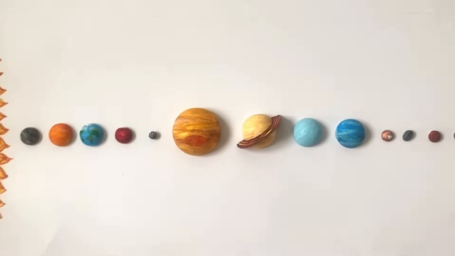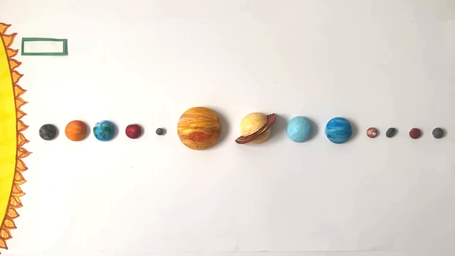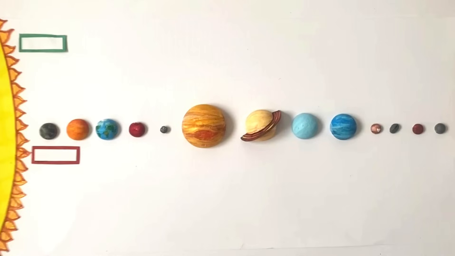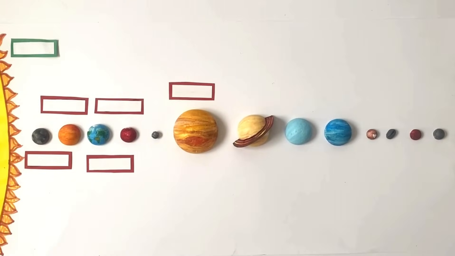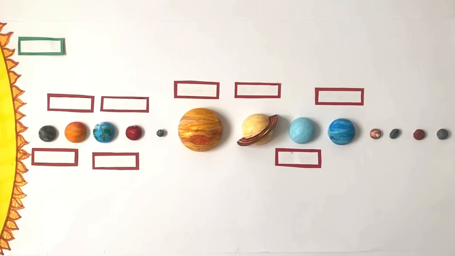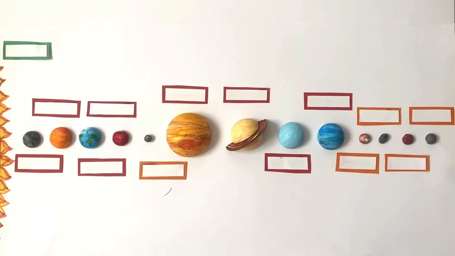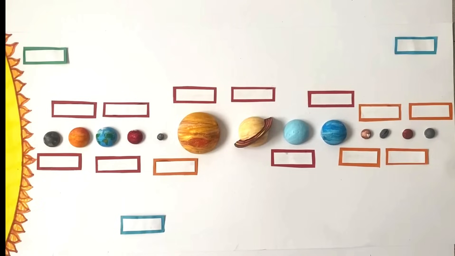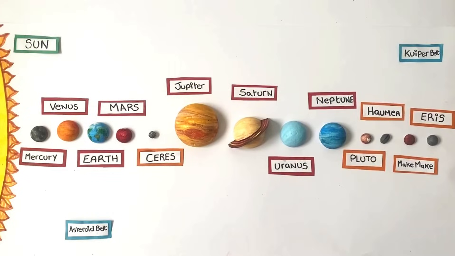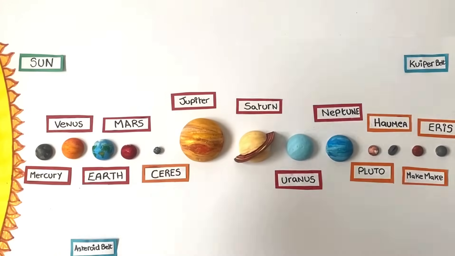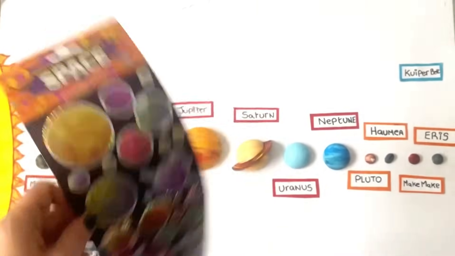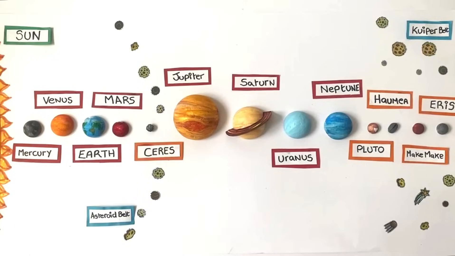Next we're going to put on some labels — one for the sun, one for each of the official planets in red, then five more for the dwarf planets, and two more for the asteroid belt and the Kuiper belt. Write in all of the names we've gone over. The last thing we're going to do for our picture is stick on lots of space images for our Kuiper belt and asteroid belt. If you don't have stickers you could just draw them on. And here we have our finished solar system complete with planets, dwarf planets and asteroids.